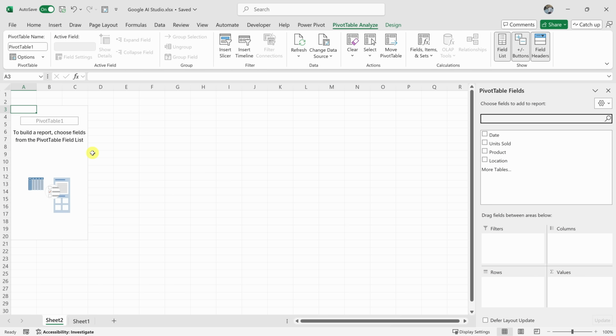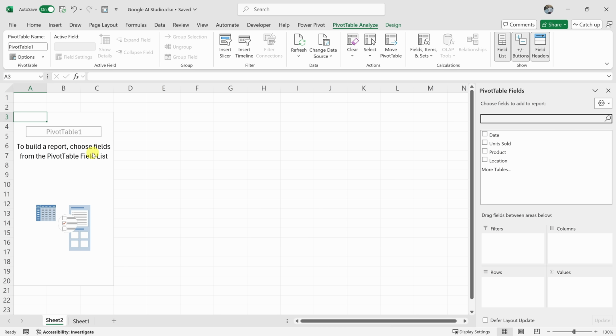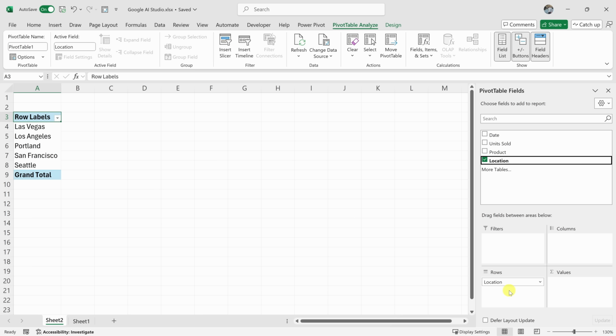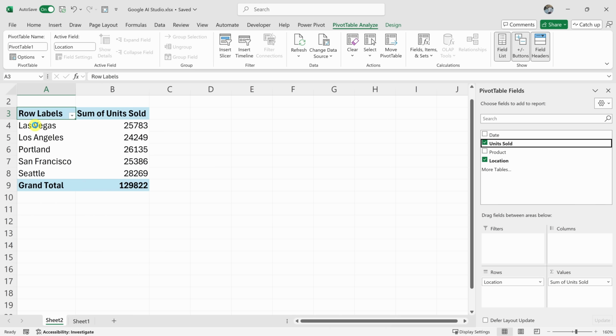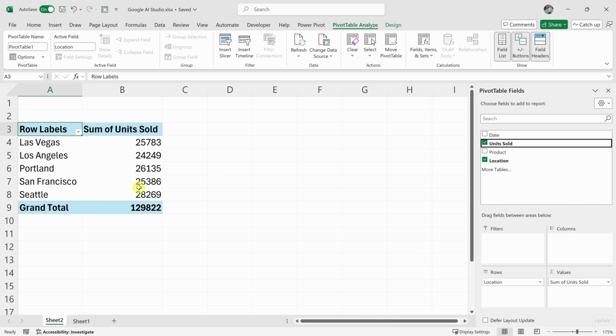Okay, so I have my new sheet, I have my pivot table. What do I do here? Okay, now in the Pivot Table Fields pane, you should drag location to the rows area and units sold to the values area. This will show you the total units sold for each location in your pivot table. Nice. That is incredible. This shows the true power of AI and how it can help us all learn. To take it to the next level, it'd be nice if it could actually just do the steps on your screen with you in charge.